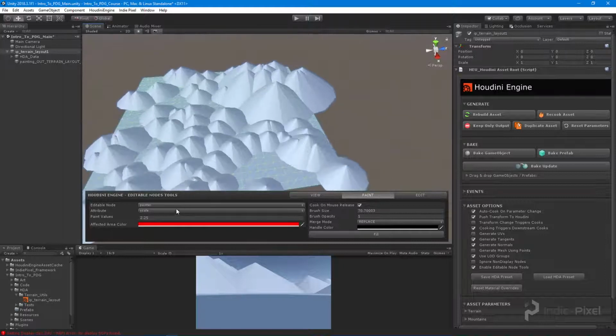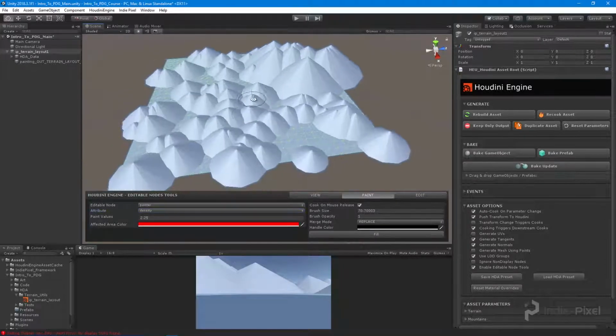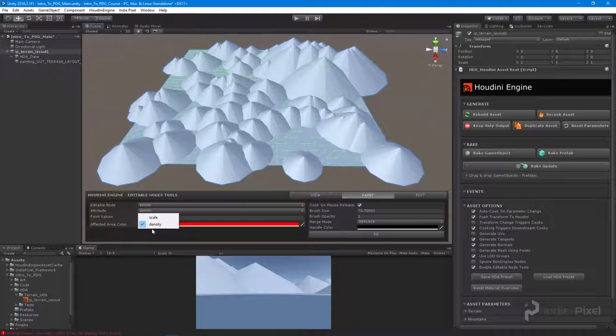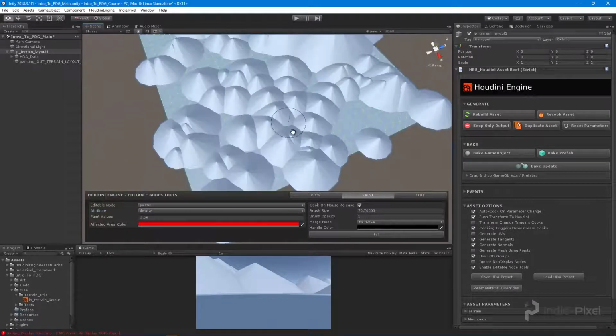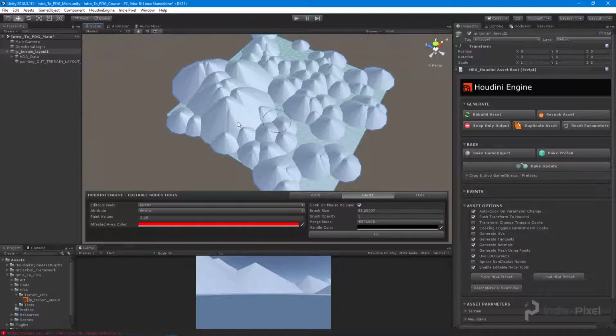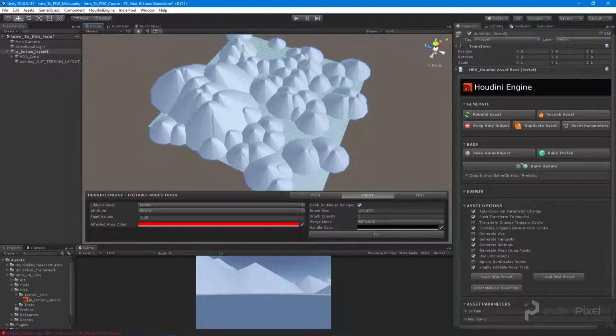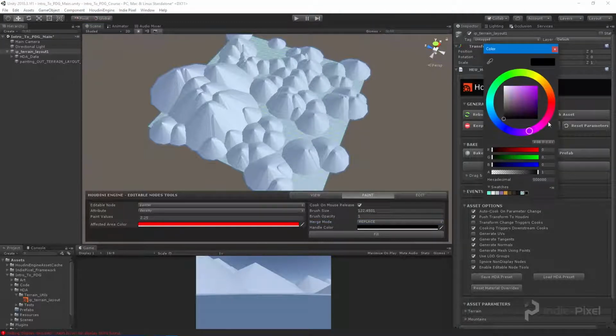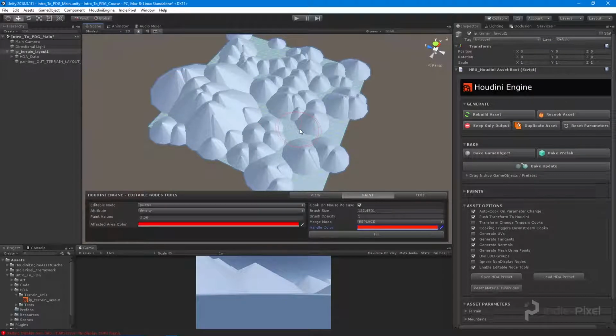All right, let's go and mess with the density value. So now I'm going to paint our density. So I just hit the little attribute drop down, select density. And now what I can do is determine where I want more density or more mountains, right? So I'm going to make my brush a little bit bigger. You can always come down here and change the size. We can change the brush opacity. You can change the different operations, and you can also change the handle color. So this allows you to change the color of your brush shape. There we go. So it's a little more red right there.